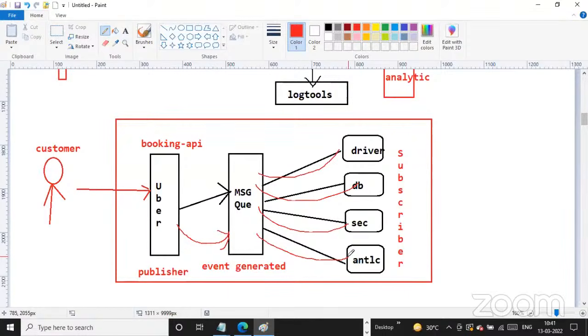What is event-driven microservices development? A simple example, similar to Uber: can I take Swiggy or Zomato as an example? I will place a biryani order in Swiggy. Does Swiggy have a hotel to prepare the biryani, or is Swiggy giving my order to restaurants? Swiggy is giving my order to the restaurant. Does the restaurant owner come to my home and deliver the order, or are there delivery boys for Swiggy?